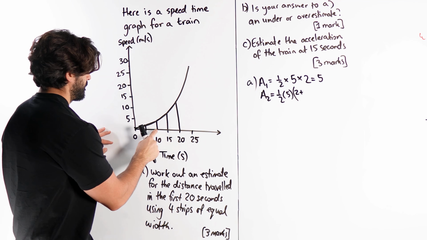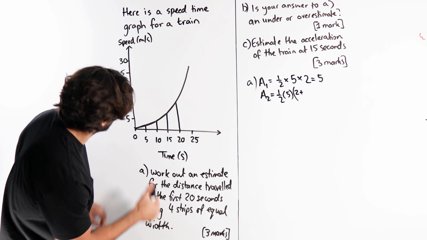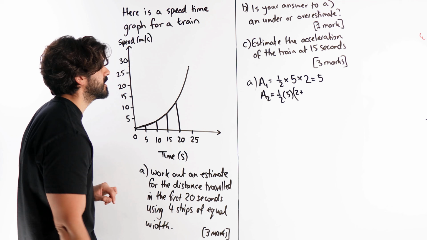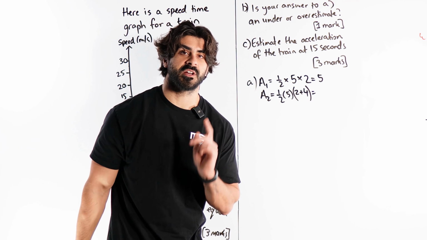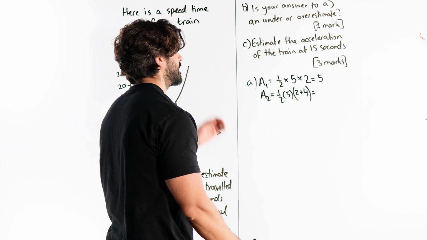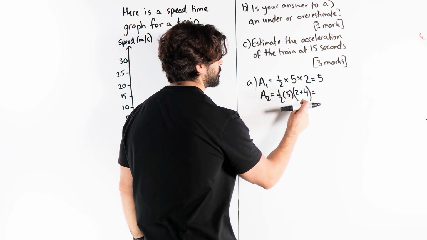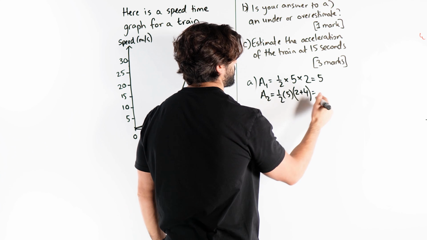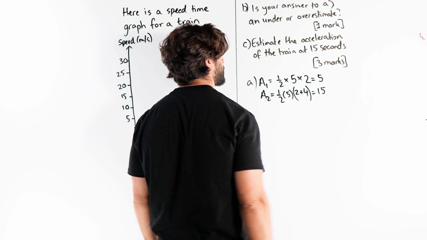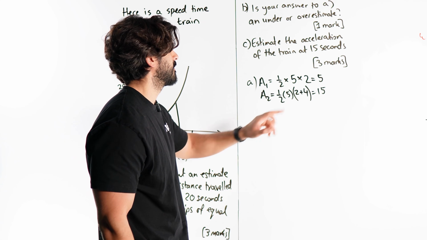plus, what's that height? It looks like 5 to me. Actually, it's slightly below. So I'm going to be cheeky here and say it's 4. Because I'm going to make the numbers work out, so I don't need to work with decimals. And I made this question up, so I can do that. 2 plus 4, 6. Half of 6, 3. Times 5, 15. Okay, double checking. 6, half, 3, yeah, 15.